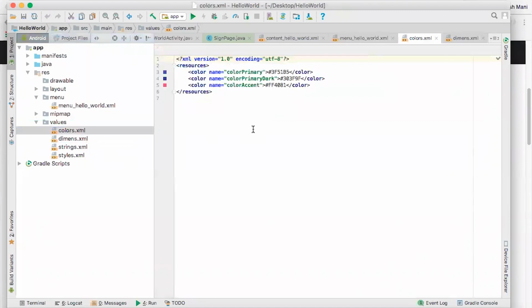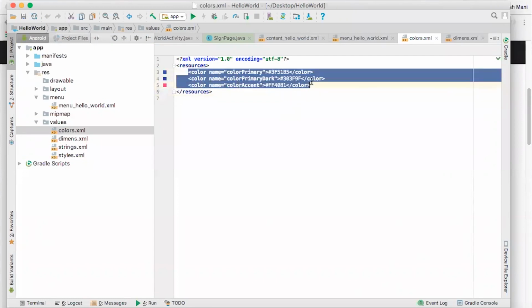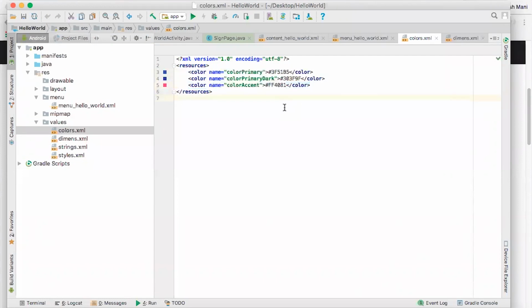Color means, if in your application you are using a red color, and your theme is of red color, and if you want to change this red color at any specific point of time, you can just go to this color file and change the color. So the whole color will be reflected in the whole application theme. Basically, this is a common place where we put the colors. You can create many other colors if you want.